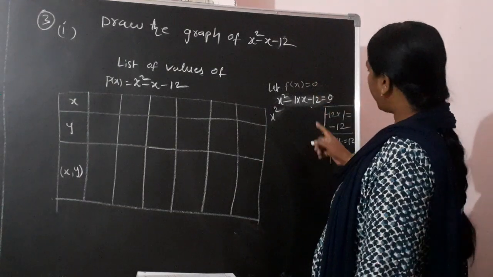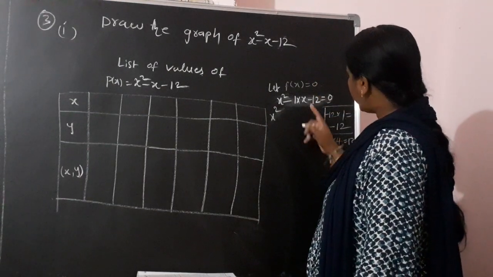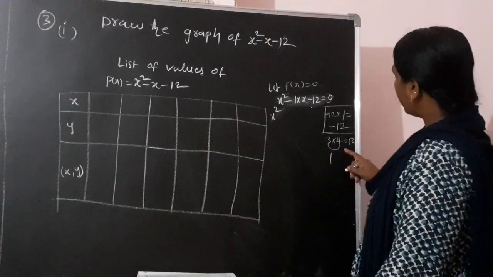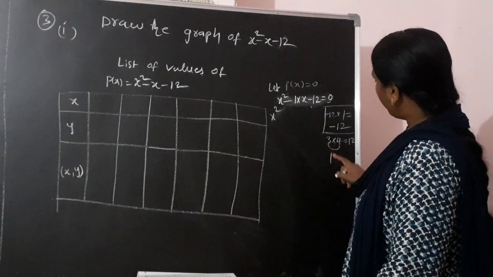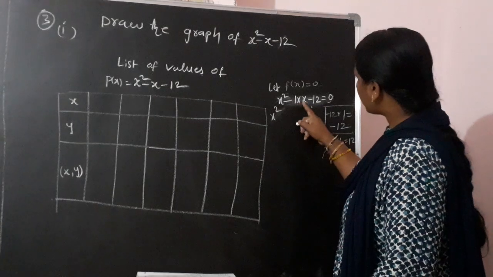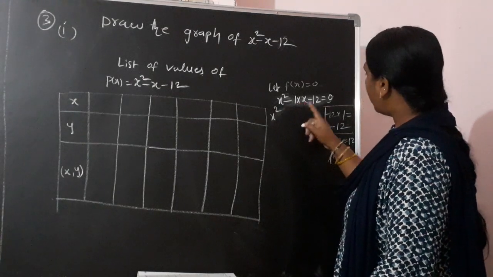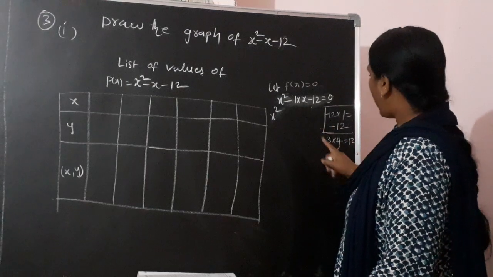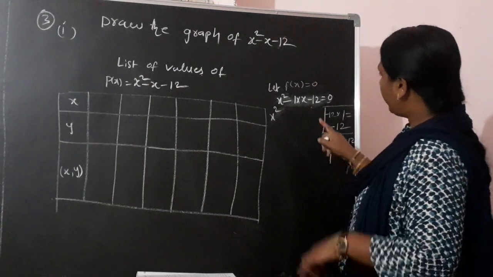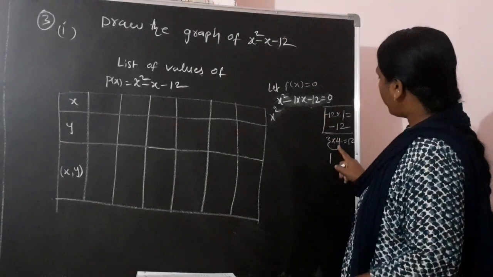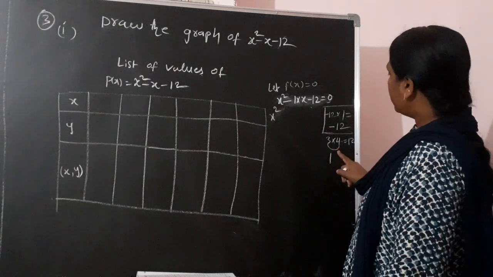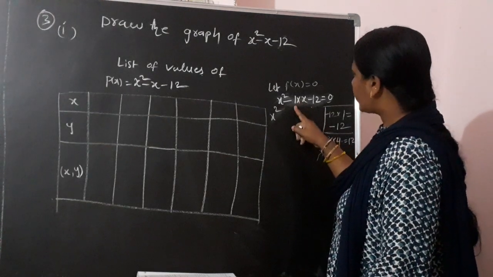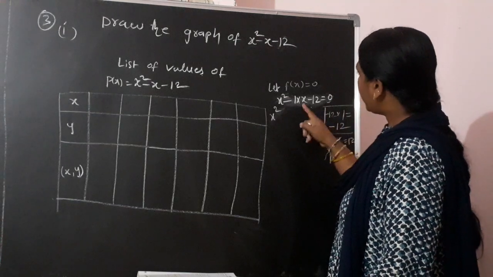Okay. Now see here. Whenever the constant symbol is minus, you have to subtract the roots. Okay. 4 minus 3 is 1, which is the x coefficient. Are you getting? So always remember, whenever the constant symbol is minus, you have to do subtraction. Whenever the constant symbol is plus, you have to add. Okay, so in both situations you have to get the x coefficient, either minus or plus.